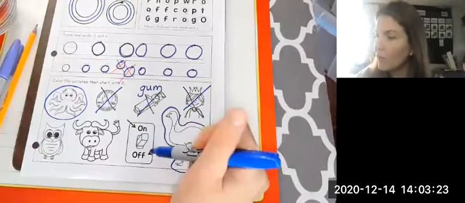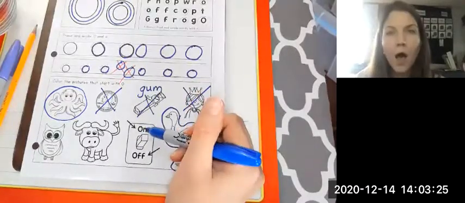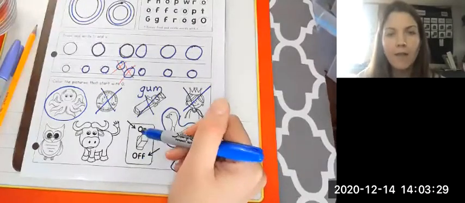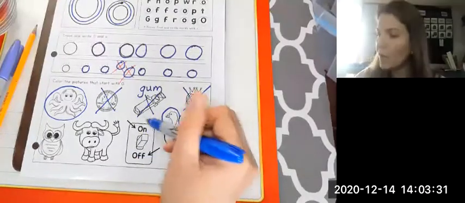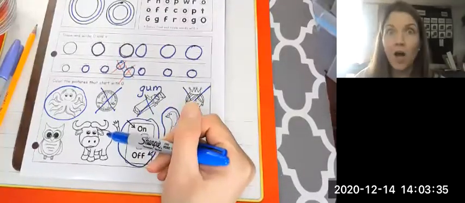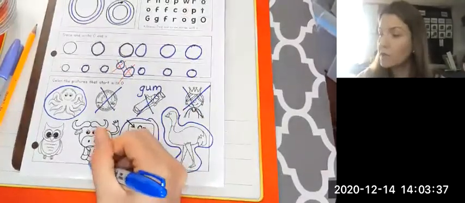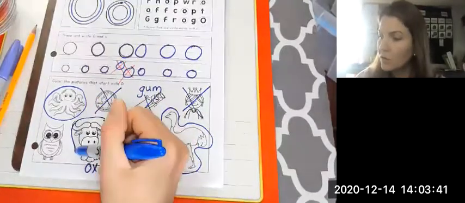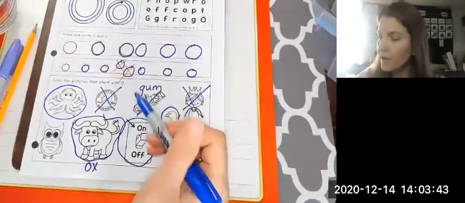Right about here. Look, the arrows are pointing here. On-off switch. On-off. And look, they both even have the O's. Love it. This is an ox. Ox. O-X. Color that for sure.